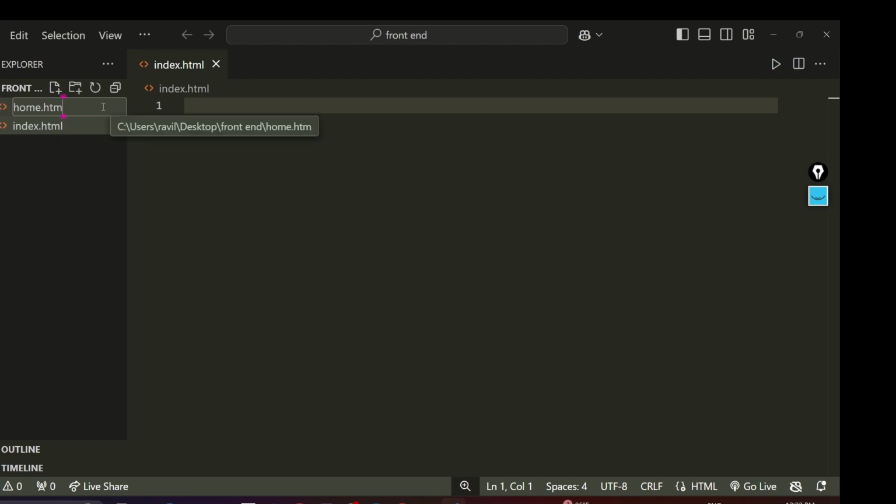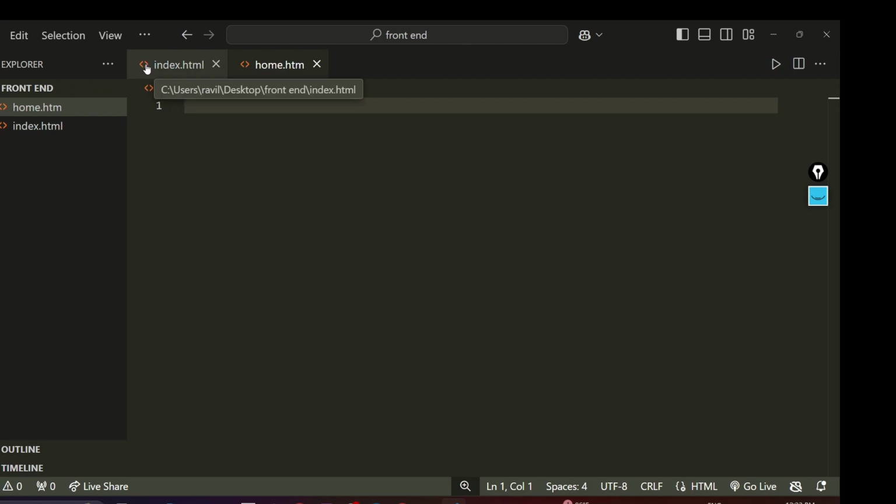In older versions, the present version of HTML is HTML5. Before that were older versions HTML4, HTML3, then HTML1. So developers were giving HTML files with only .htm. That's enough. This is also an HTML file. See, this is the icon for HTML. So both are the same. Here I need to display the HTML boilerplate, nothing but the HTML structure.